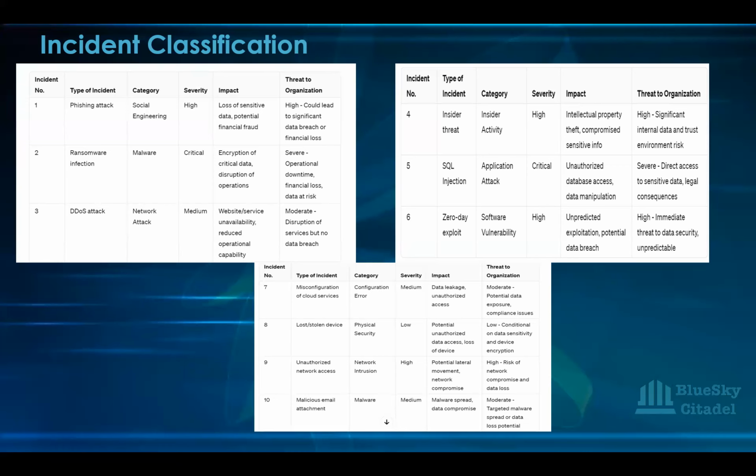And it comes in different ways, on different days. The occurrence can be at different times, and it can be a phishing attack, a ransomware infection, a denial of service attack, an insider threat, SQL injection, a zero-day exploit, misconfiguration of cloud services, or a lost and stolen device. Yes, that is an incident. If you forget your laptop on the train or any work device, it must be reported.